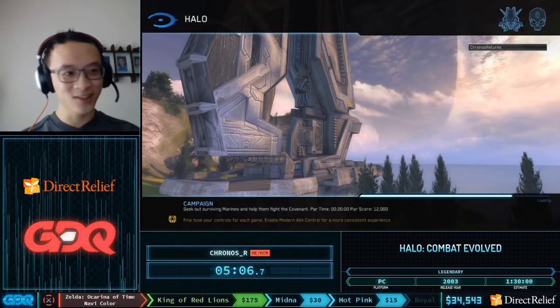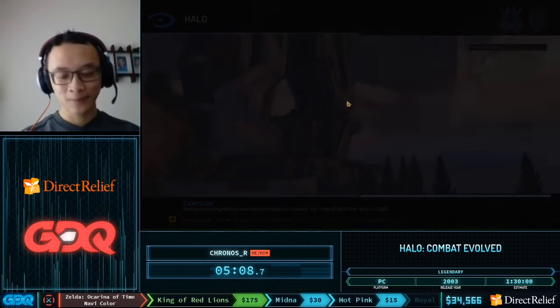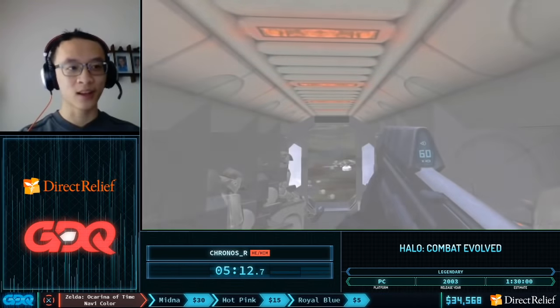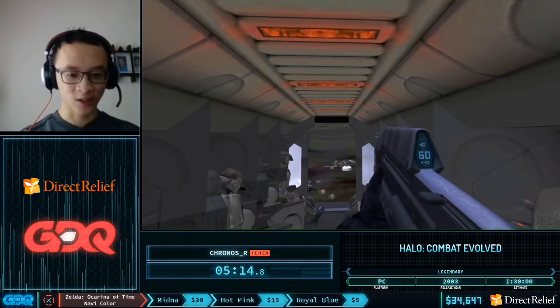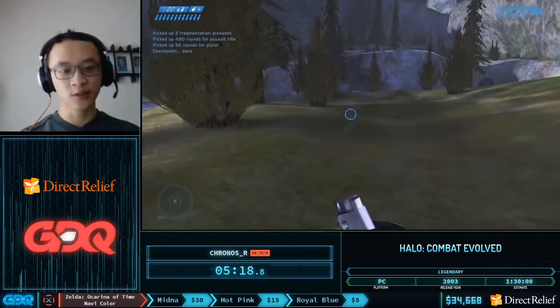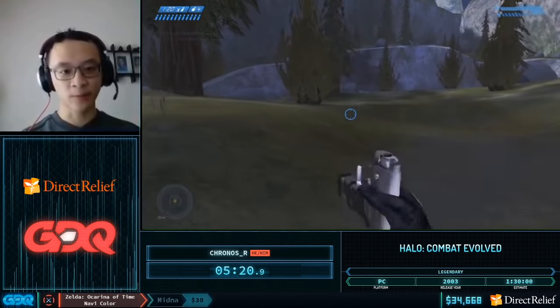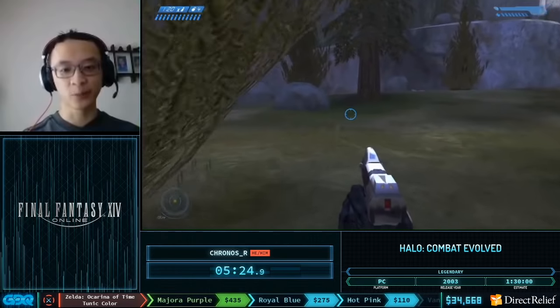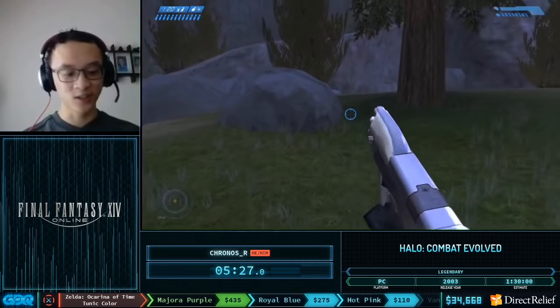And now we're into the next level, Halo. So, right here at the very start, we're going to do a grenade jump. And this is going to skip a drop ship that normally comes down, along with a couple Banshee spawns, which is really nice.